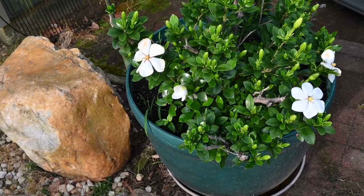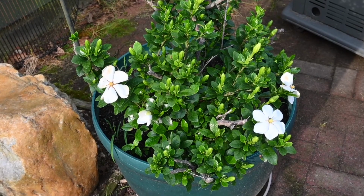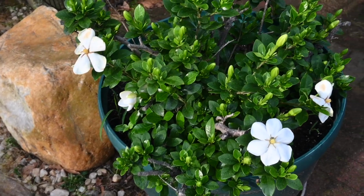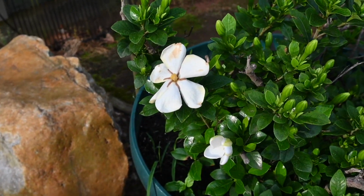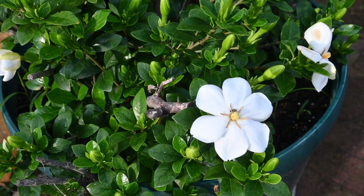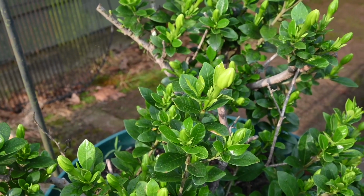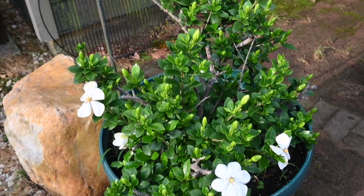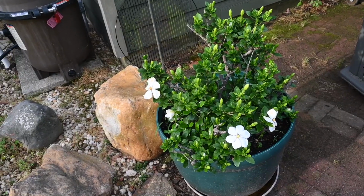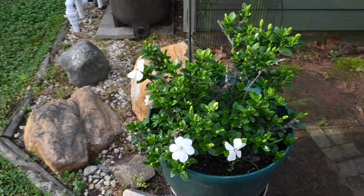And part of it did die. And I don't think it was necessarily because we left it outside. I think it was just dying as it was. But as a whole, the plant didn't die. It thrived being outside. Actually, it was growing through the winter, and now we actually have some gorgeous blooms on it. And look, there's another one right there. So, Mom, I hope you're noticing. Your gardenia bush is still alive, and it is doing amazing.